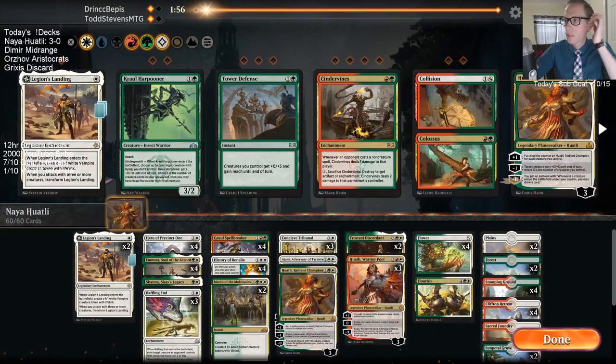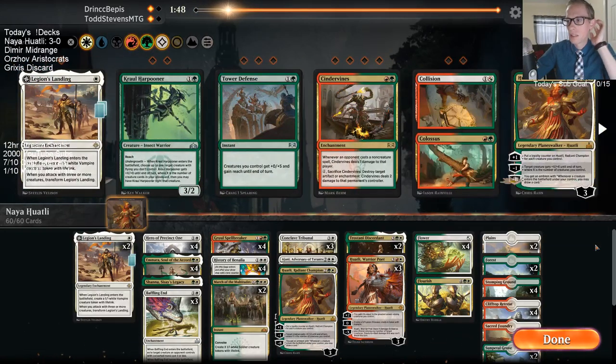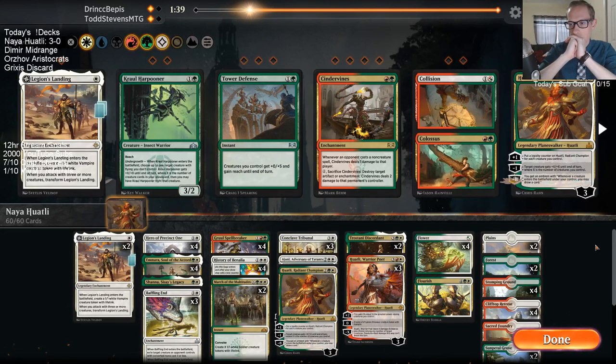All right, so game three, we've seen Frenzy and multiple Fiery Cannonades. This is just tough for us. They're playing a bunch of Fiery Cannonades and Chain Whirlers. Yeah, do I want Tower Defense against Fiery Cannonade and Chain Whirler? And if so, what am I taking out?